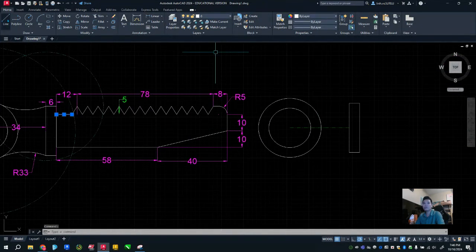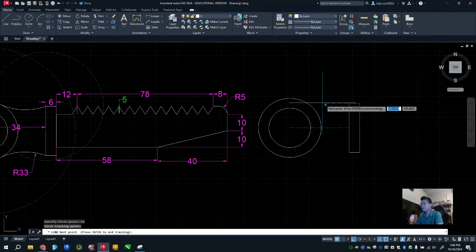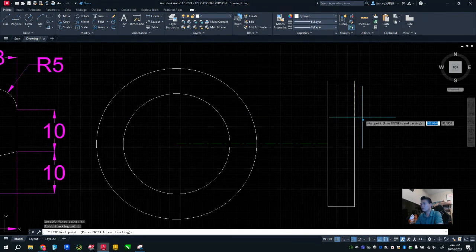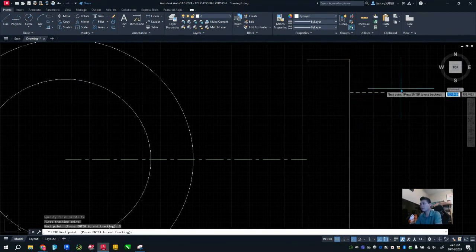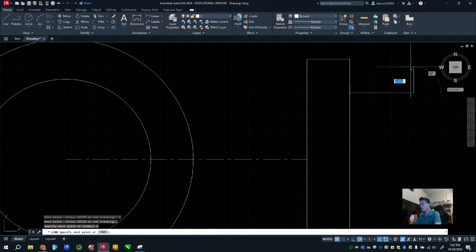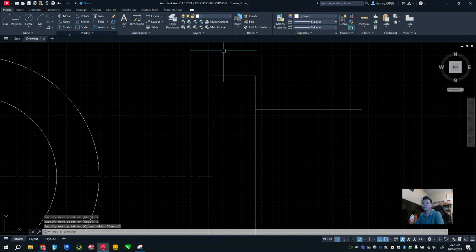So what I'm going to do, I'm going to go here and I'll do TK. This is new for you guys. It's tracking. So I hit TK first, then I'll do that. Now I can track where I want to draw. And I want to draw downward. I want to go down 5 units. So I'm going to do 5, enter. That's where my mouse is right now. And then I want to stay in that location, so I'm going to do enter again. I'm going to go to the right. I'm going to do 9 right there. That's good. So I got 9. I'm going to continue 6 units and I will hit escape.